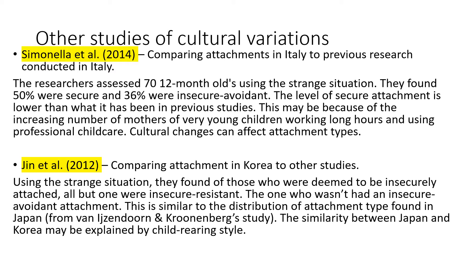The other study is Jun et al., who compared attachment in Korea to other studies using the strange situation. They found that of those deemed insecure, all but one were insecure resistant — with that one exception being insecure avoidant. This is a similar distribution to Japan from the Van Ijzendoorn and Kroonenberg study, and the similarity between Japan and Korea can be explained by child-rearing style. Importantly, these are both non-western cultures, and the strange situation was designed by an American researcher based on a British theory by Bowlby — imposing what's called an imposed etic onto these other countries, which may explain why Japan and Korea appear to have higher resistant attachment types.